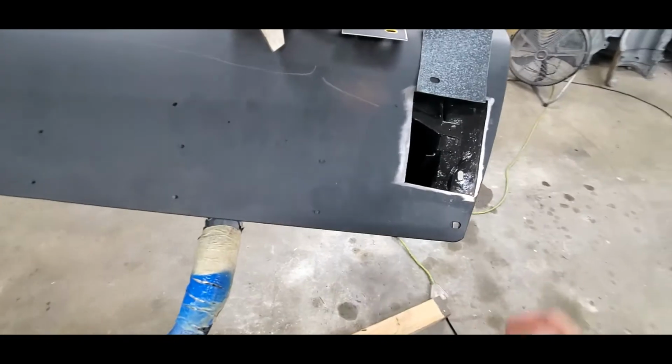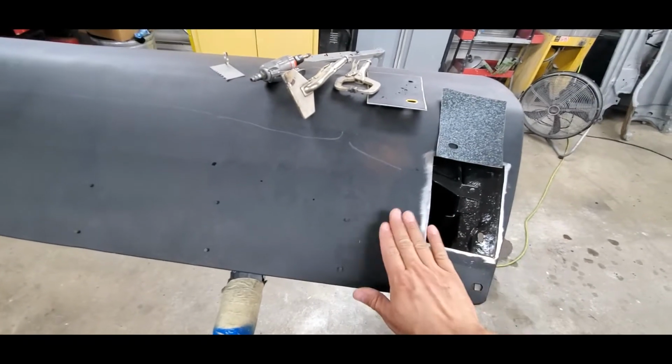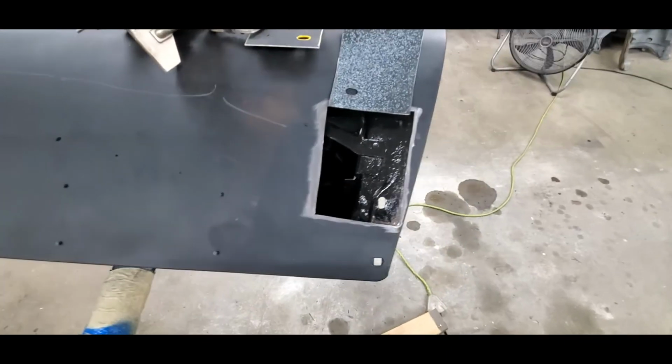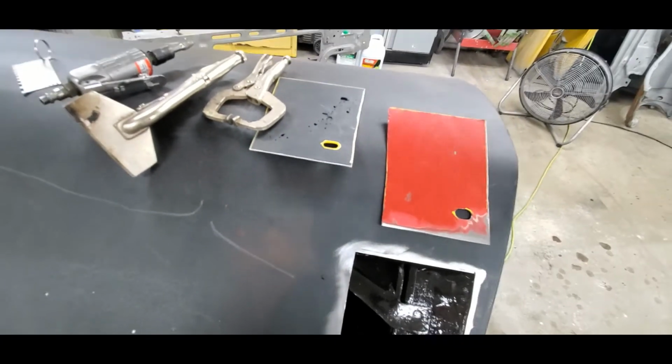Give it about 24 hours. That stuff doesn't really ever dry. It just stays kind of tacky. If you touch it after a few years, it may seem dry to the touch, but as soon as you push into it, it's going to smear into your finger. That's what it's supposed to do. So it's designed to do that. But let me prep this all up. We'll get this thing ready to go, and I'll show you how to set up the welder.